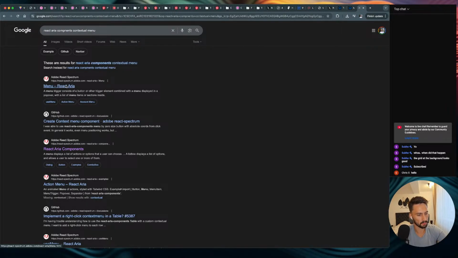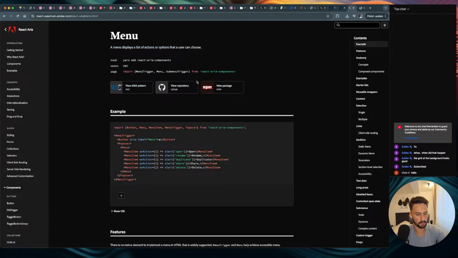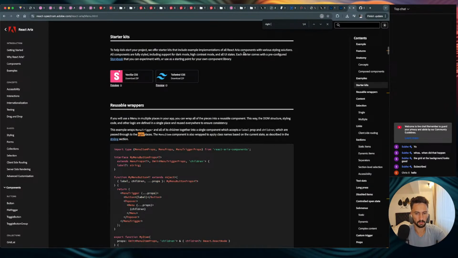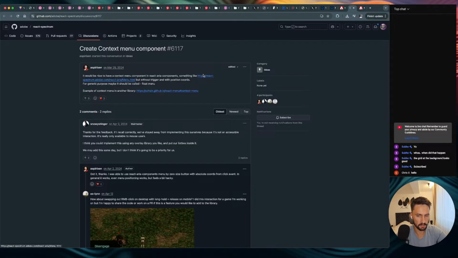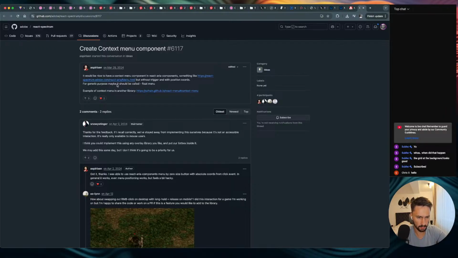It's just menu. Create a context menu component. Right click. Let's see what people have here. It would be nice to have a contextual menu component directory, something like this. Okay, but without trigger and with position coordinates. For general purpose, maybe it should be called float menu.